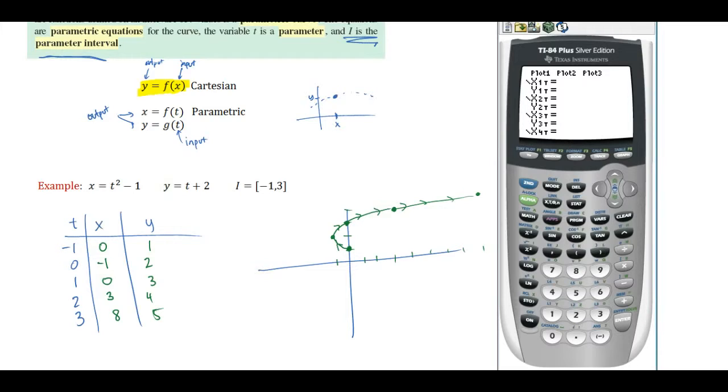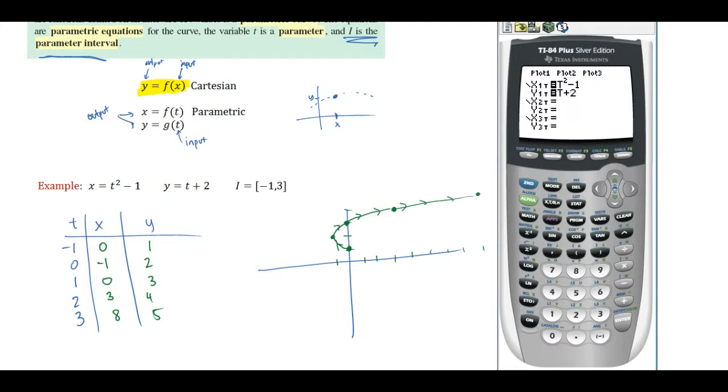You have an x and a y equation. For the x equation, I would just type in what I have, t squared minus 1. Now you might panic, oh, I don't know where the t is. Well, when you hit this x button that you usually use for your variable, it is now a t button because it knows you're in parametrics. So t squared minus 1. And then you go down to your y equation and write t plus 2.